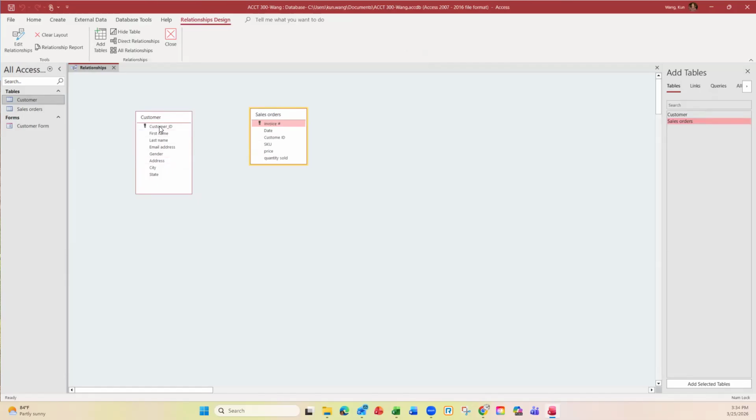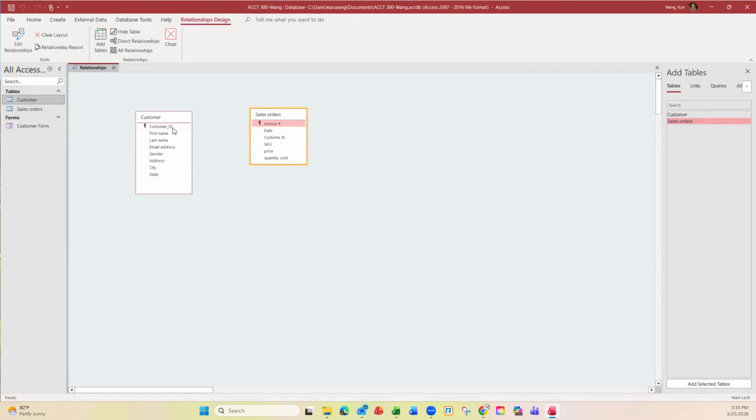So for customer, I focus on the customer name, address, and customer-related information, and the sales order specializes in the order information. Under the order table, for the customer, I only need to keep the ID. I don't need the name and address, because that data is saved in another table, so we can link the two. We can trace the detailed customer information by the ID if we link them together.